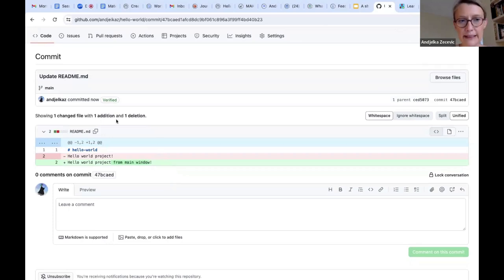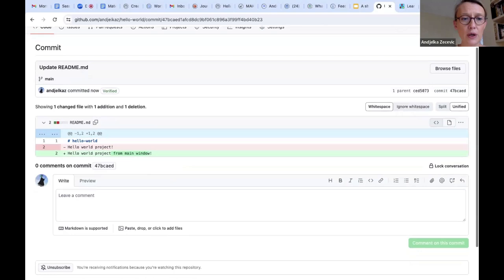And if we click on this commit description, we will see the changes. We have this one red line, deleted, and one new green line.